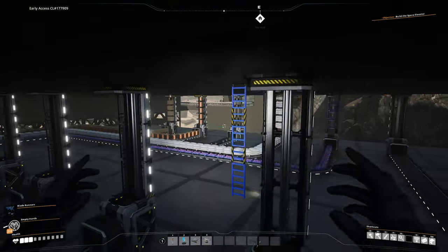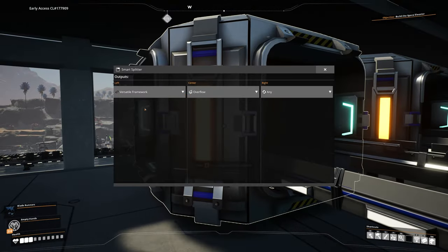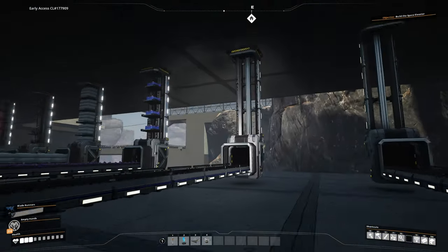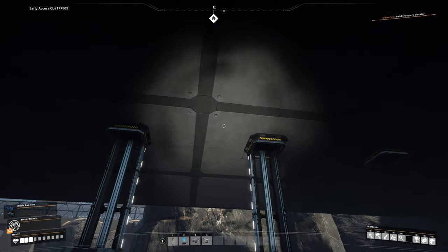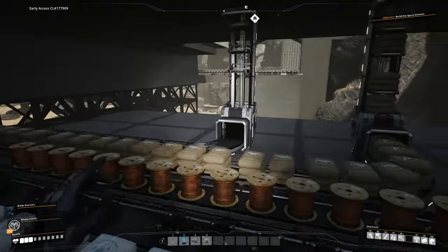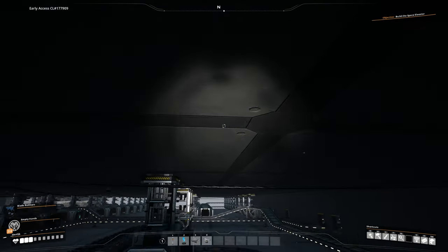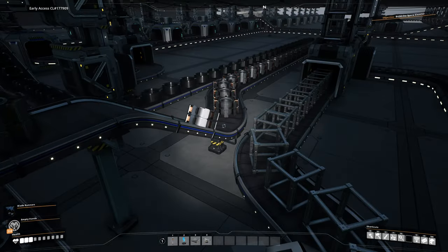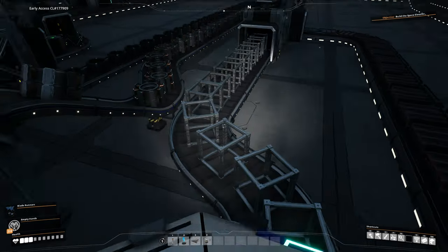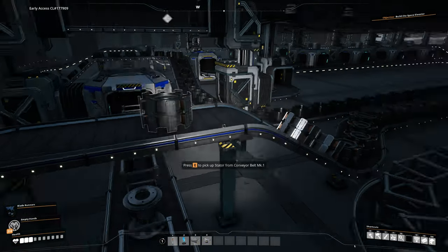And what I've done, to keep it even upstairs as well, is I've got two lines here, which are the versatile framework and the automated wiring, coming across to this one to go into the storage up there. And then we've got the quartz, silica, cable, wire, concrete and plates over into these ones, which means that our starters and frames are now moving in the main base. You remember before they were empty because of the backup in the system here. They're moving now. As we can see, the frames are blocking up here, which means they will move on to the storage area, and same with the starters.